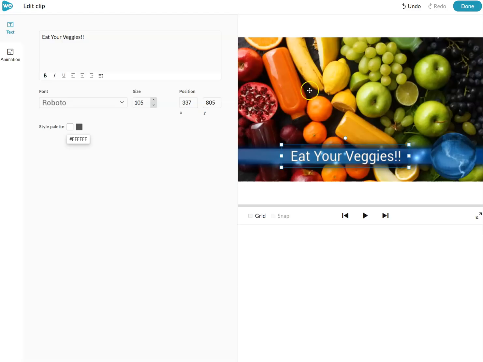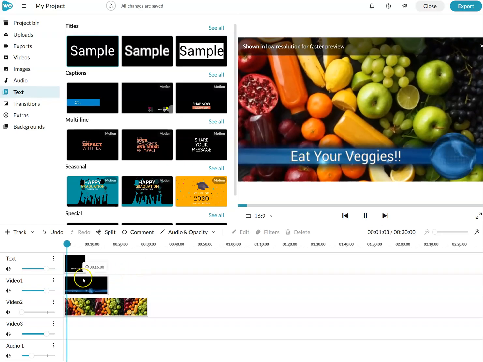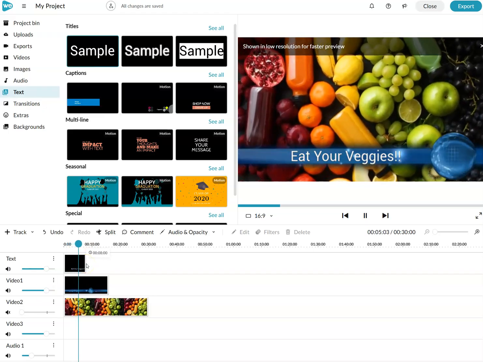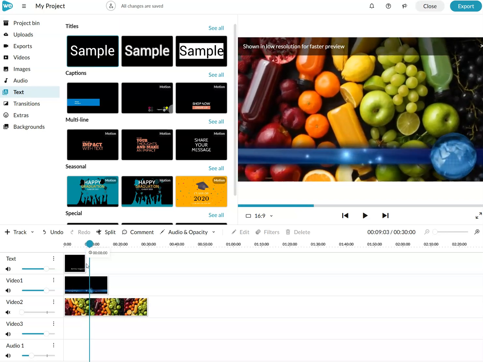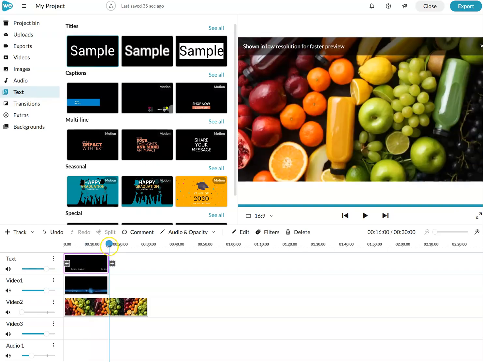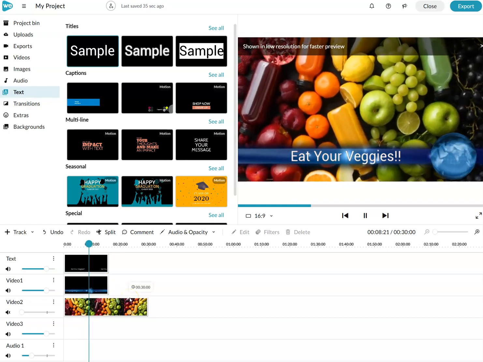I'm going to leave that alone, so I'm just going to go ahead and click Done. So now I have this text that is in this layer. So when I run this, it's right there. Now, the layer is going to disappear. The text is going to disappear before the layer, like this. So what I probably want to do is at least have my text as long as my layer. So make that 16 seconds. So then they're both going to disappear at the same time.